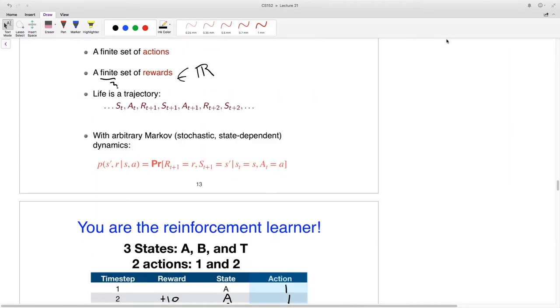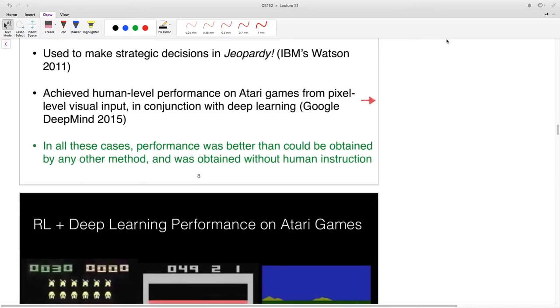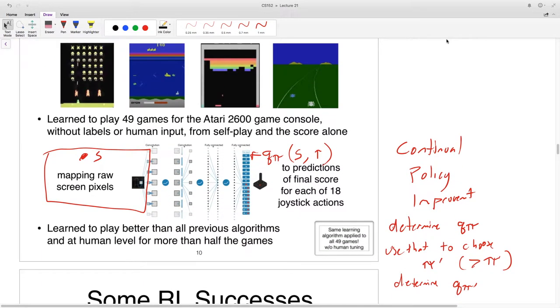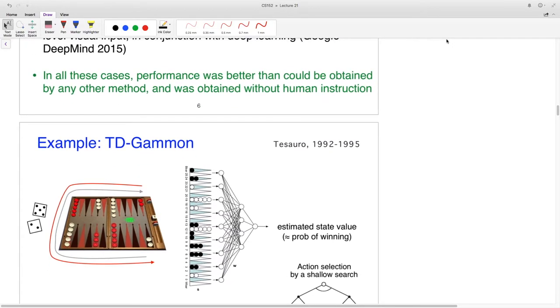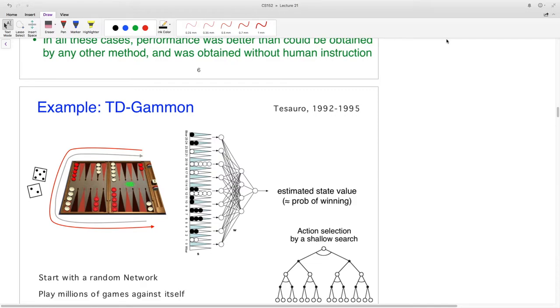So let me go back to the backgammon. In the backgammon case, what we know in the deep learning case, the Atari case, is we had a neural network approximating the Q function. What function is this approximating? It's approximating the state value function, V sub pi, for whatever its current policy is, right? So when it was first learning to play, it had a pretty crappy policy, and so these would be low. But as it got better, as the network got better and changed, we'd have different values.